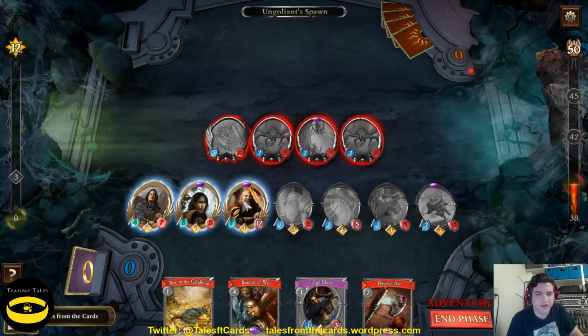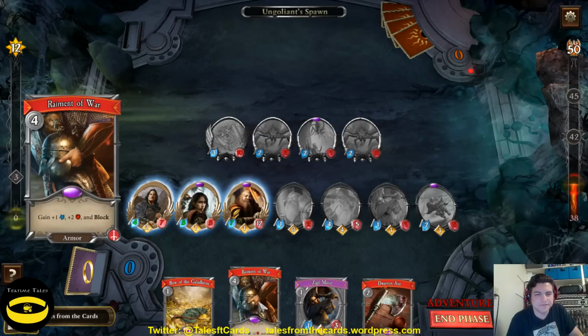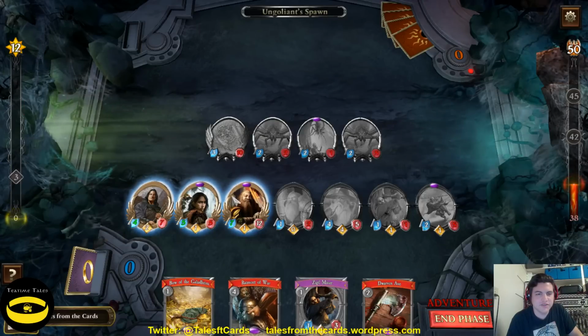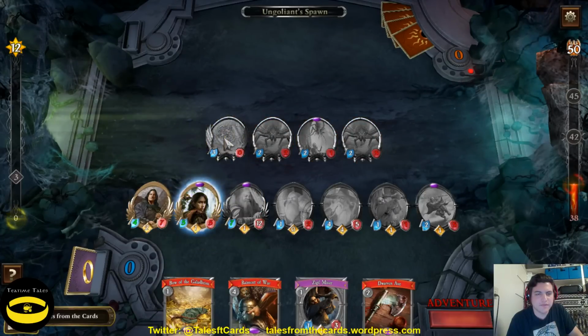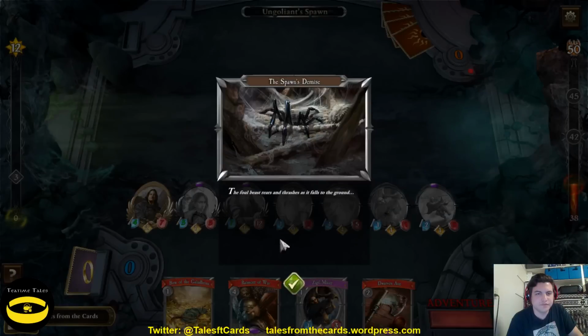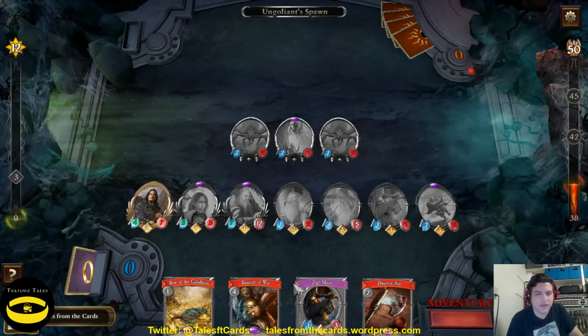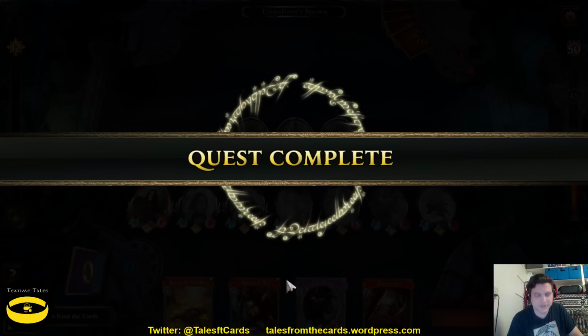I could try to pad my score a bit, but is it worth it? I'm just thinking if I play Raiment of War on someone, that increases my final health. But let's just finish it off and see what we get. Hit there. Hit there. And Ungoliant Spawn is defeated. Quest complete.